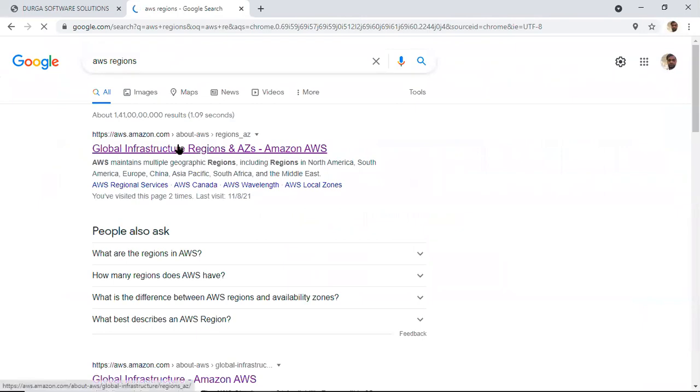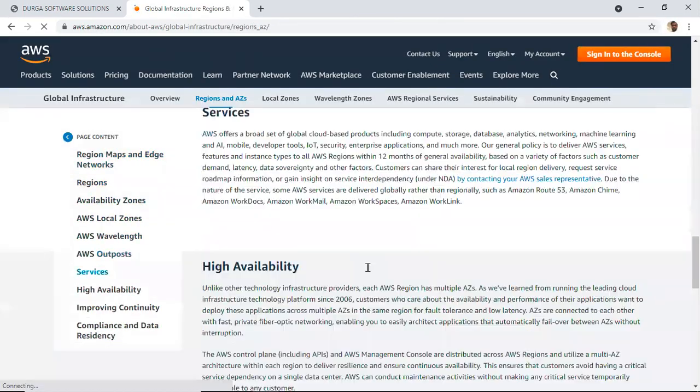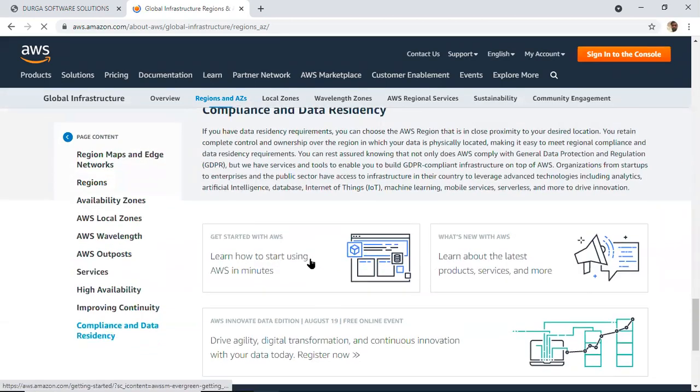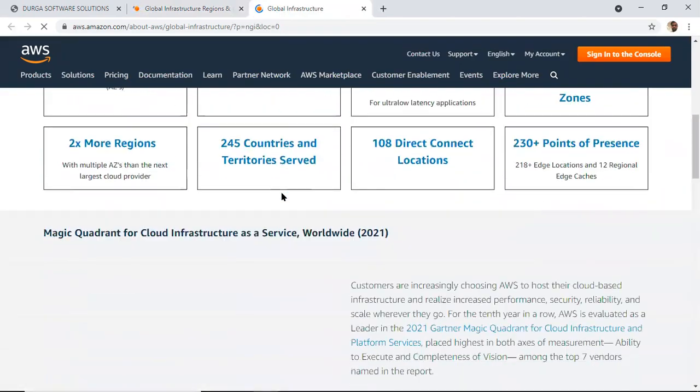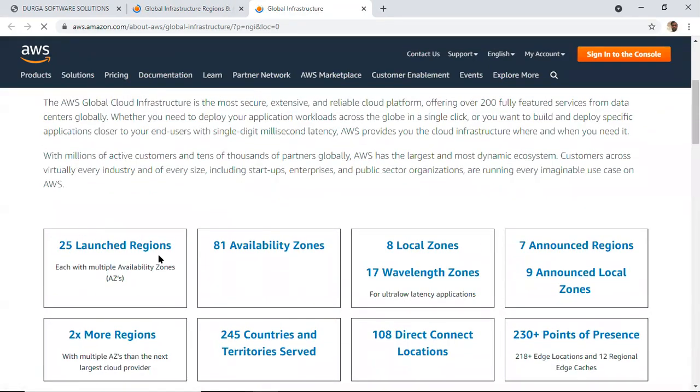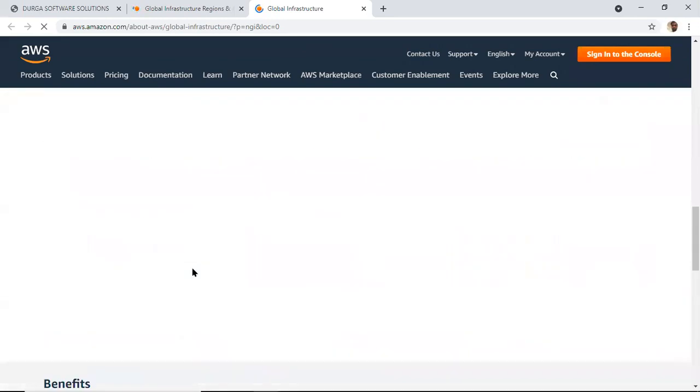AWS regions, for example. We have seen 25 regions are there. Again, a region is a collection of data centers we have seen.